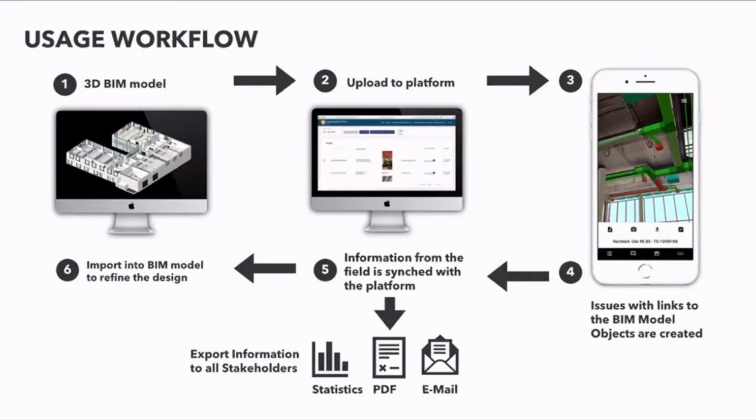Issues are created with links to the BIM model. Since every object in the BIM model has an ID, every time something is done, this information is collected on the phones, and as long as there is a real-time internet connection, it is synchronized in real time back with the portal. If there is no connection, it is of course synchronized afterwards. In step 5, we are back again in the portal, in the central hub where this information lives, and this is where all the data is synchronized.